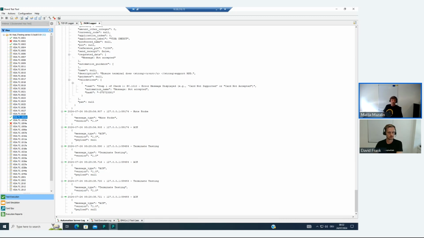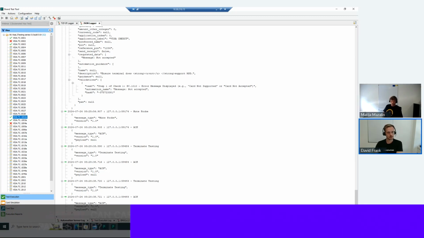Or if you have a semi-integrated terminal, then we can make a special extension for you that will start the transaction and also parse the result in a way that we can get the whole receipt, parse it and see what's happening with it.